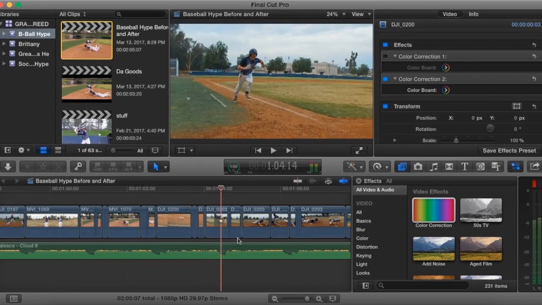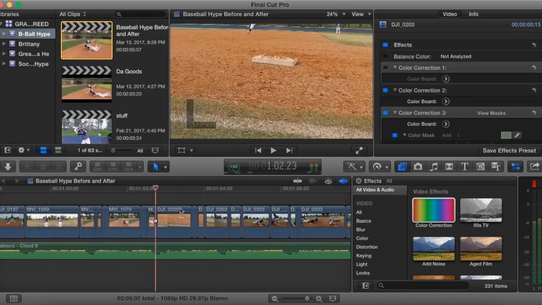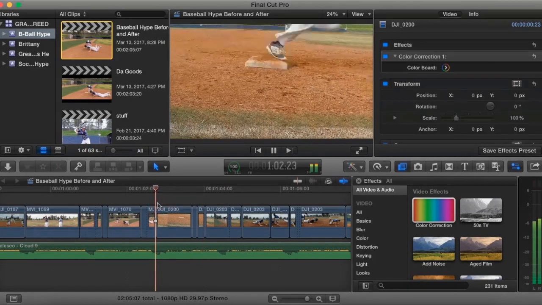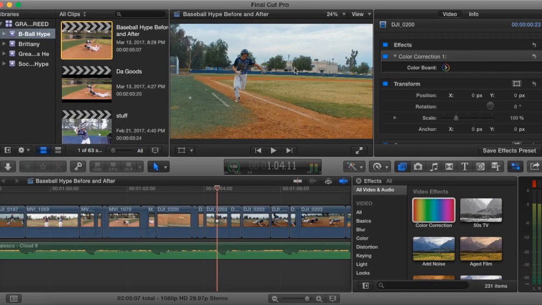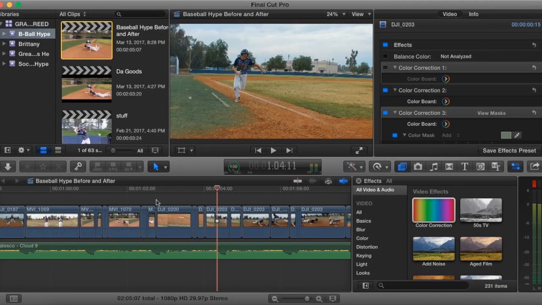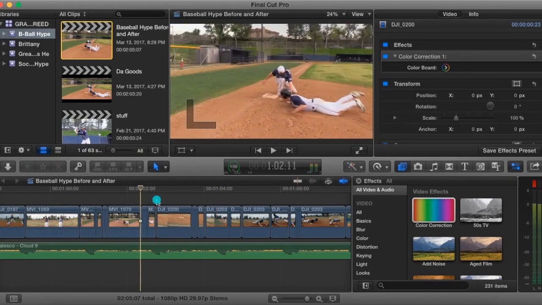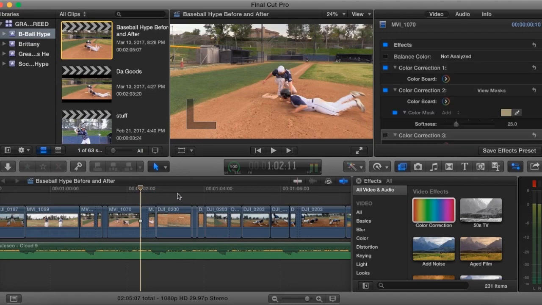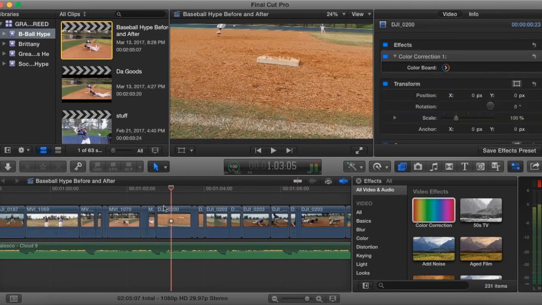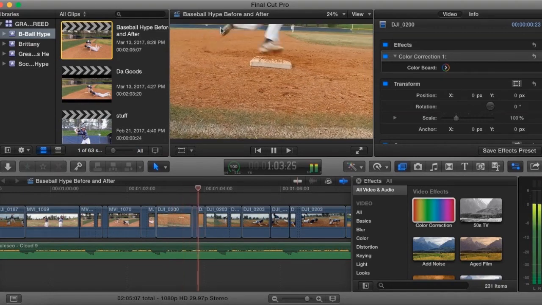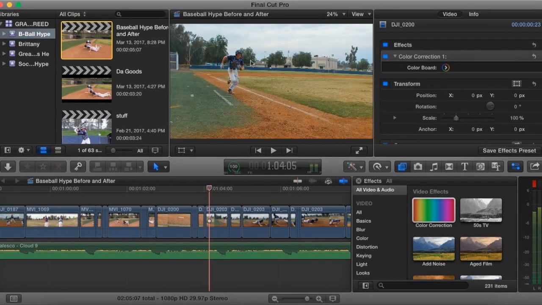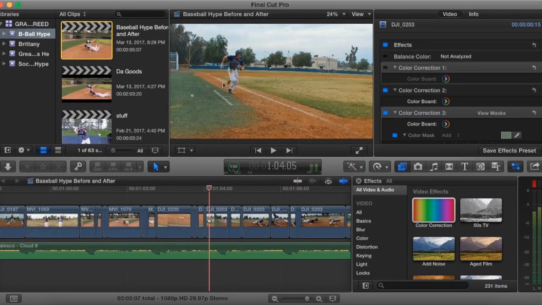So this next shot was just a shot of him running around the base. This was shot on the Osmo, as you can see, because it was super smooth while I was moving. This shot was just to establish somebody is running around the bases. And sadly, we do not see his face, but we can see the runner. This shot was supposed to be him running around third, and then coming in for home base.